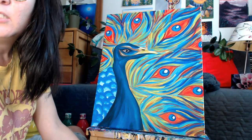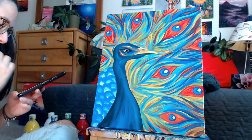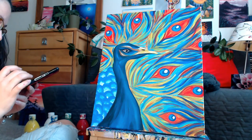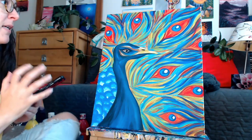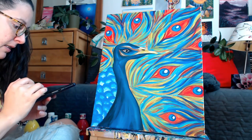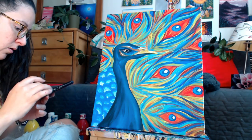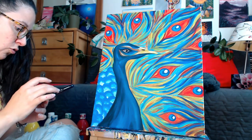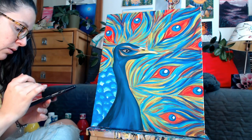Okie dokie. So now we need to put the little thingies on the head. I'm just trying to find one I like, because again, I'm looking at different examples of it and taking what I like and leaving what I don't care about. There's so many different ways you can capture a peacock, right? There's not only one way that is perfect, you know? Now where is that guy though? I had another peacock that I was looking at more. I don't know where he went.